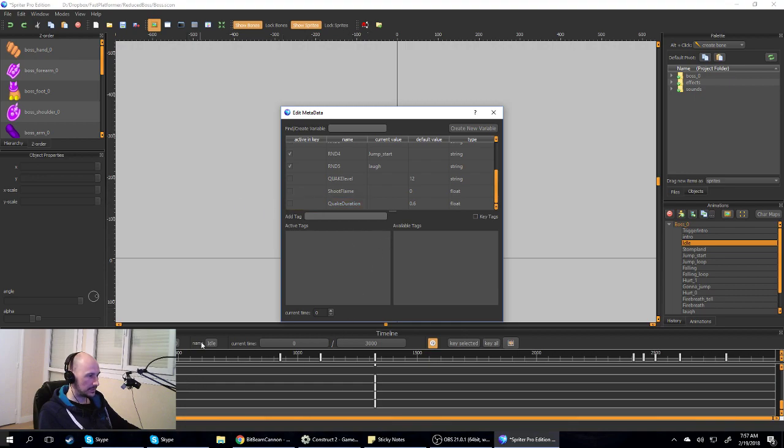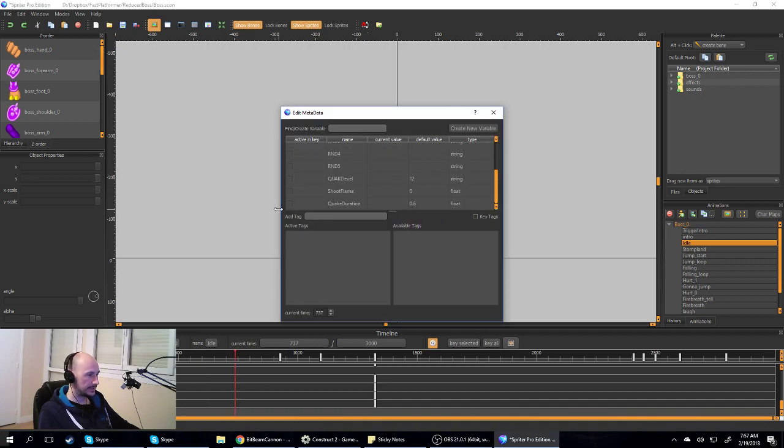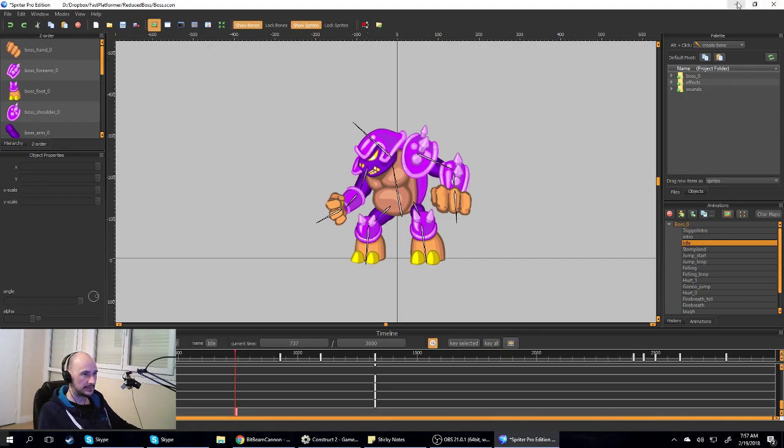Now that it's created, if I go to any point in the timeline and double click down here in the metadata, scroll down, I can choose active in key. As you can see, that adds a keyframe in the timeline there. And now I can change its current value to whatever I want. So I could say, okay, for this animation, when it quakes, I want it to take twice as long to peter out, so we'll do 1.2. Anyway, that's how that would work, but we don't need to do that.